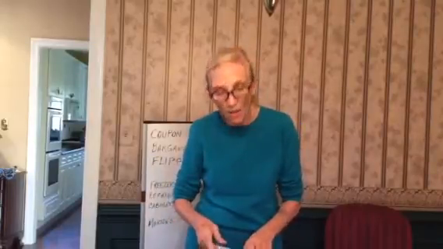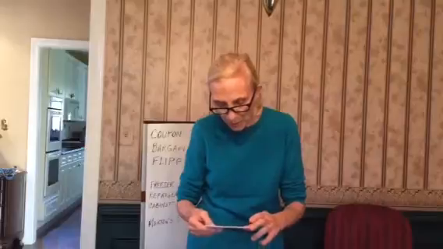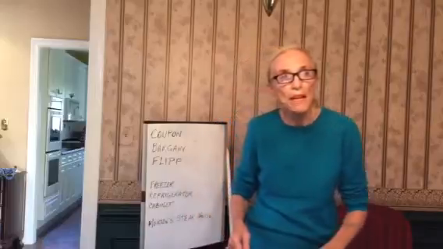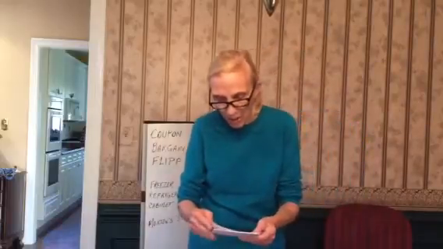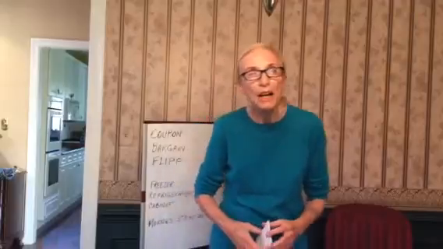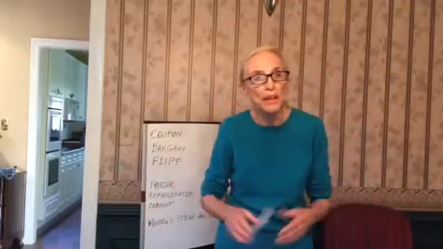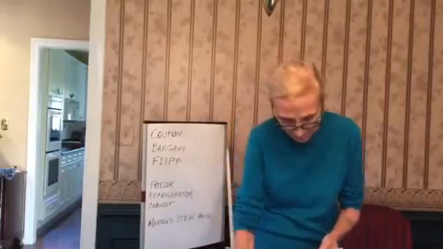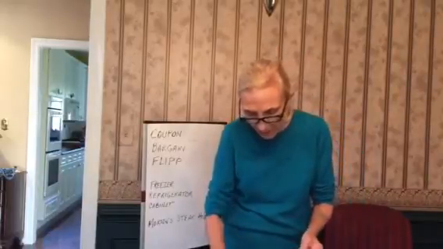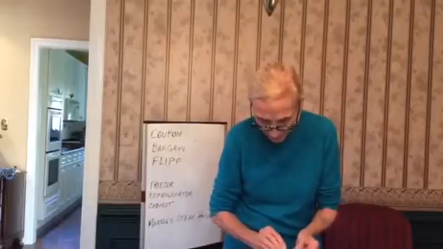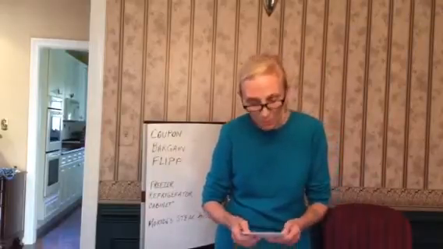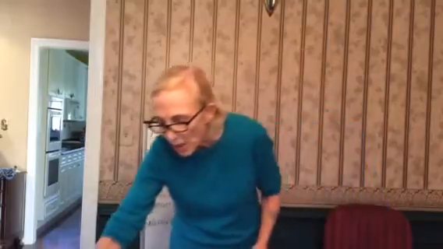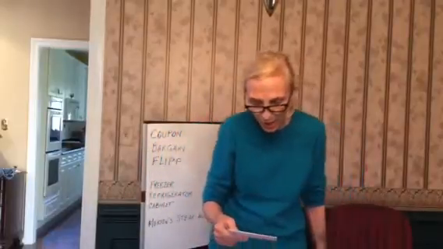Today we're going to talk about food, and our objectives are: one, we're going to read things connected with food, such as flyers from the supermarket or a menu in a restaurant. We're going to recognize foods in English. Foods are the same all over the world, but we will recognize the English words and we will write them. We are going to be doing some actual writing. We are going to write on a shopping list, which I will show you shortly, and we're going to write on a restaurant guest check.